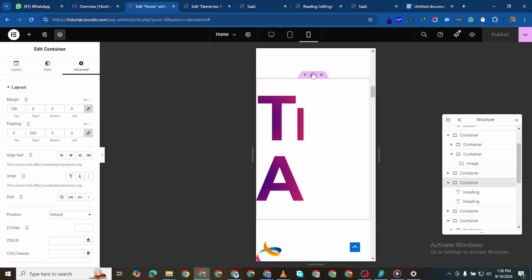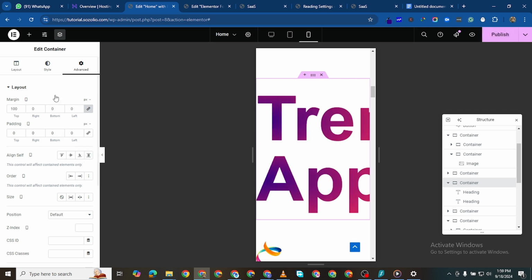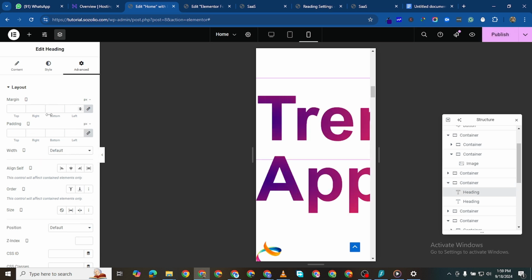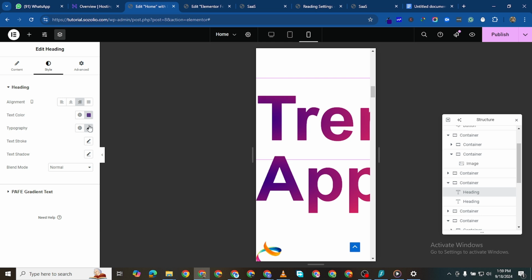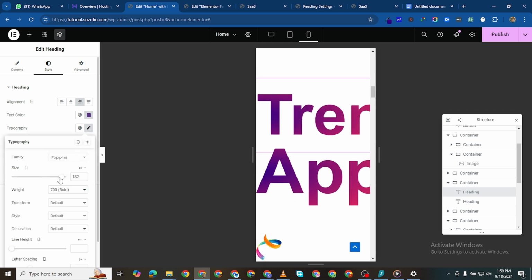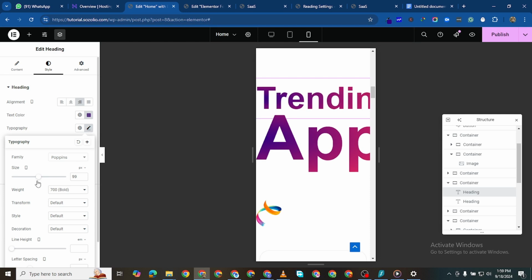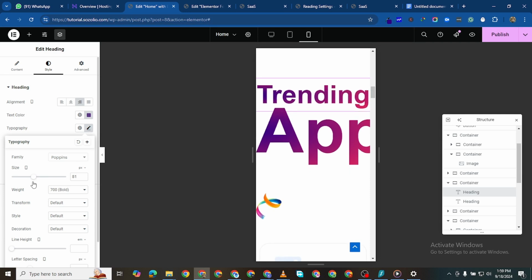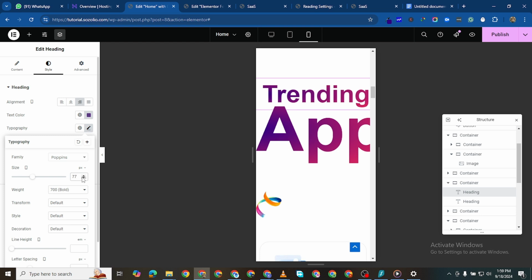And I discovered that this section, I gave it a right padding on desktop of 100. If I remove that here, and I want to reduce the size of the text for mobile, I want to reduce it to, let's say 75.